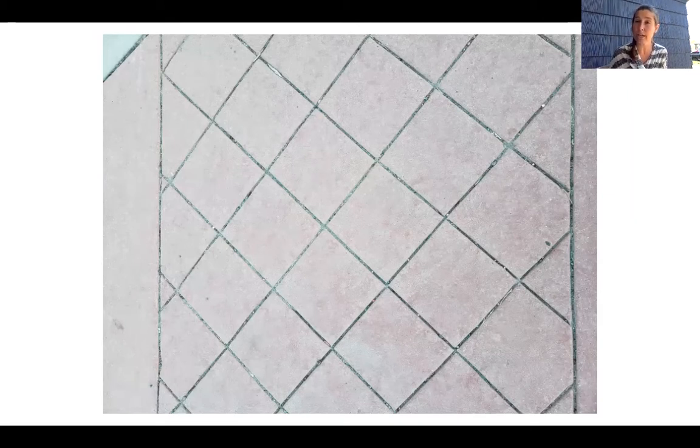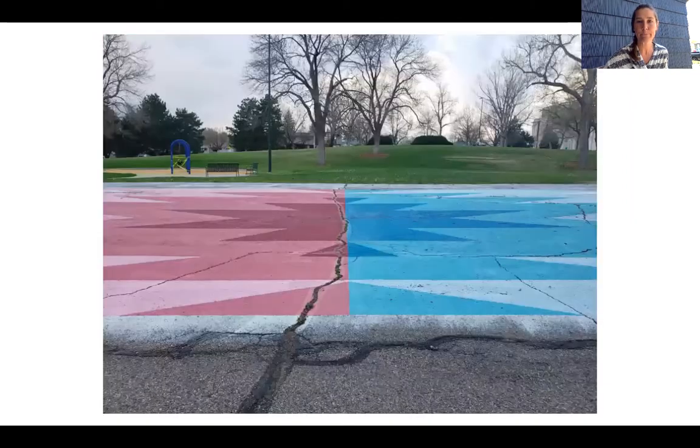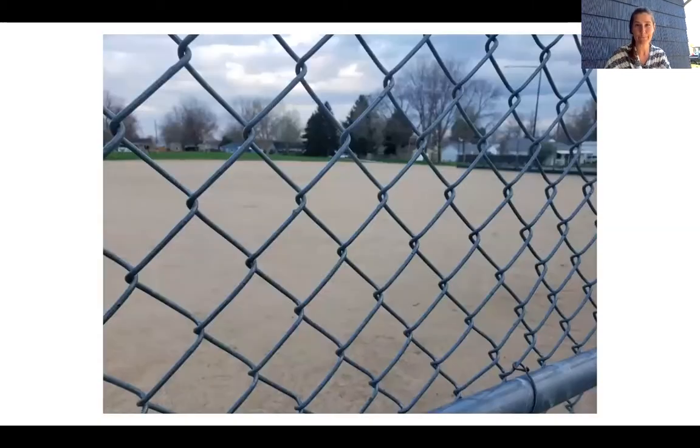So if you are in a wheelchair or riding something like a tricycle or bicycle and need to get up the curb safely, you can use this accessible ramp. This is one of my favorite patterns that I was able to see. This definitely was created by humans, and it's on the basketball court at the park around the block from my house. What I really like is that it not only is an example of patterns, but it's an example of symmetry. This is a chain link fence, which creates a diamond-shaped pattern, and this is along a baseball diamond.